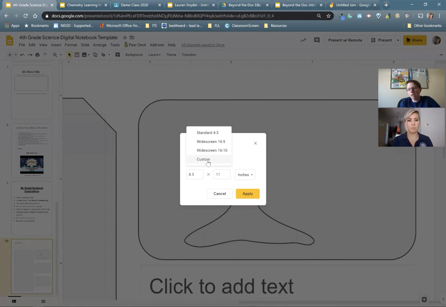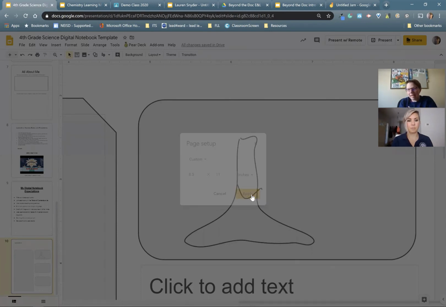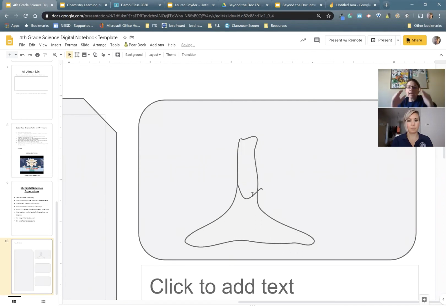We did a custom setup, so A, there's room, but B, if I am in a situation where, well, darn, I thought I had checked out the computer cart and either I didn't and I forgot, or someone took my name off the list and the lab's not available today, I can run off an individual page and have my students do it by hand. We can then snap a picture and put the picture of their page into their science notebook the next time we're able to get on the computer.